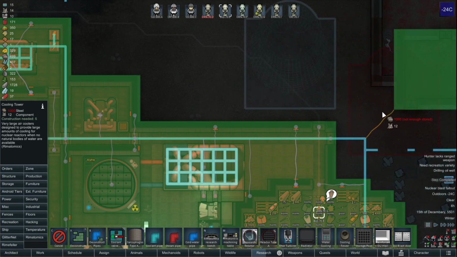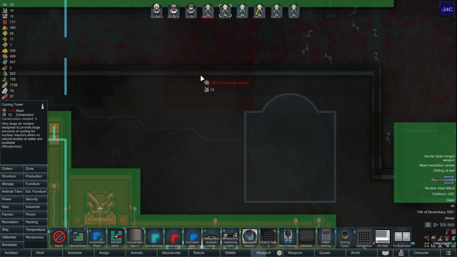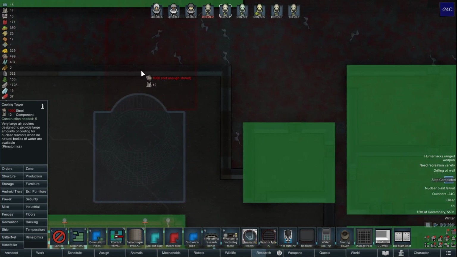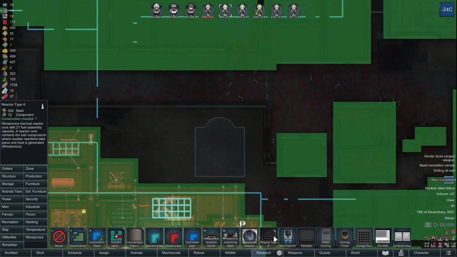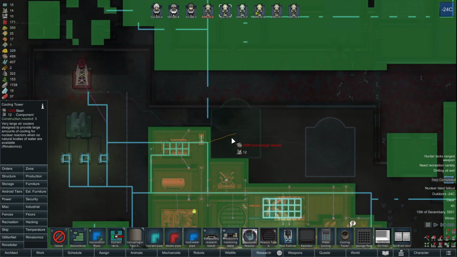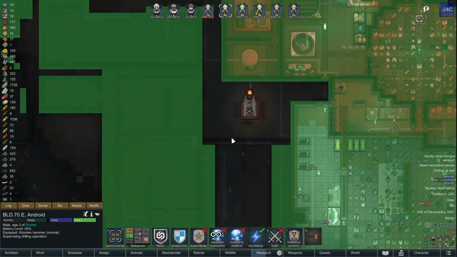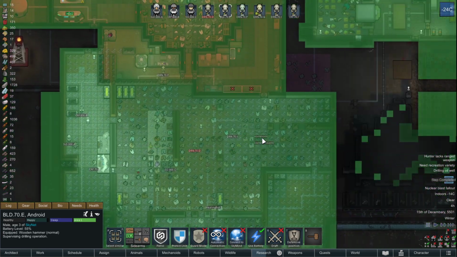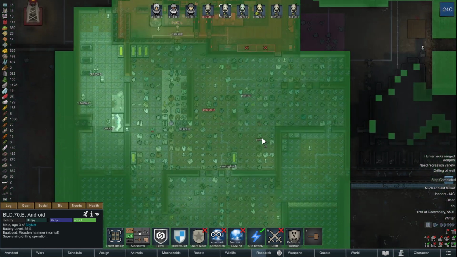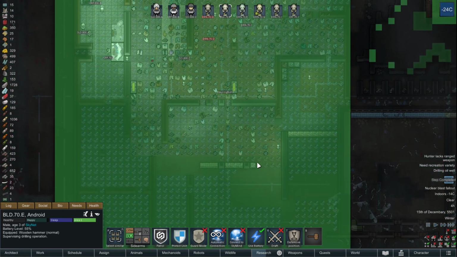1,000 steel, wow. Which actually works out really nice. It puts this in line and all this in line. It actually maintains line of sight if we put some external turrets in, which we will. We'll want to have turrets around the base eventually. We need a lot of steel for that. 499. We got a lot to pull up still, though.